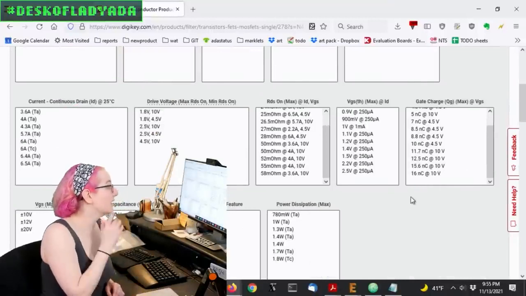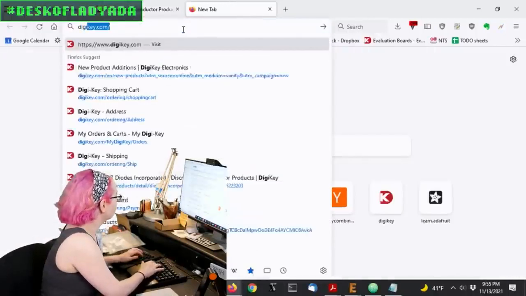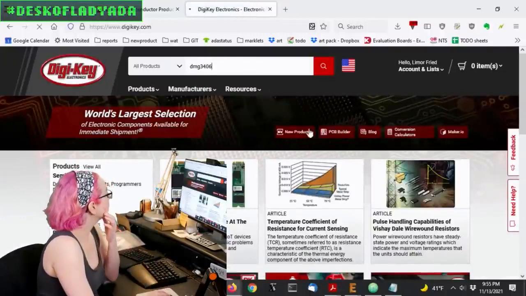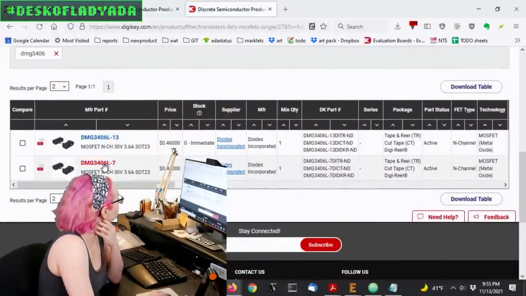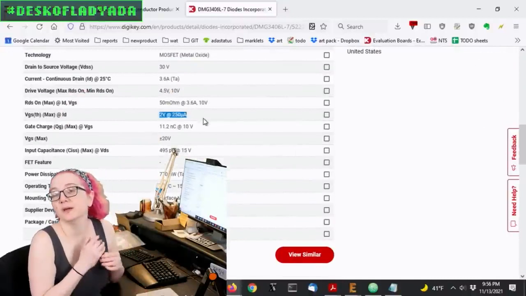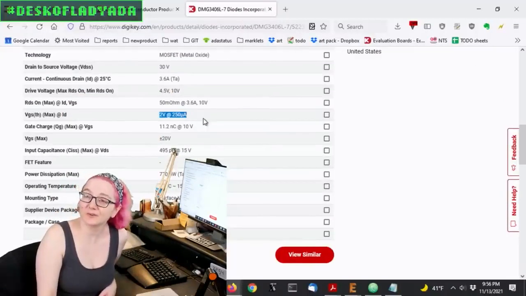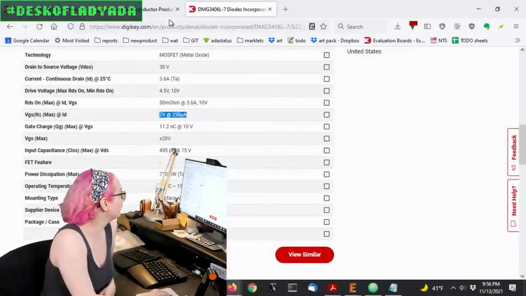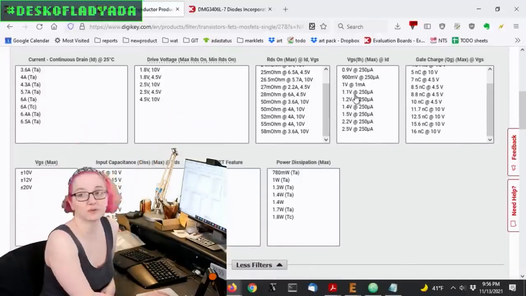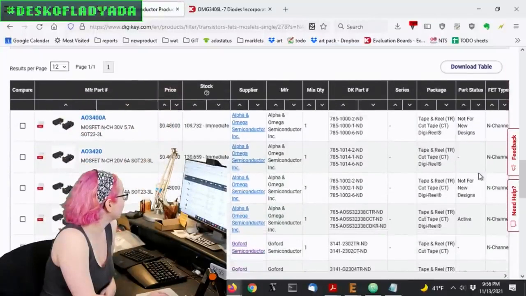For the VGS on, let me see what it was. I think it was 1.7. Sorry, the VGS is 2. I will say that I'm driving it from 3.3 volt logic, so I'm actually not concerned. That's the one thing I'm really not too worried about. The VGS, everything here is under 3.3. So that's good. Let's see what we've got for options.